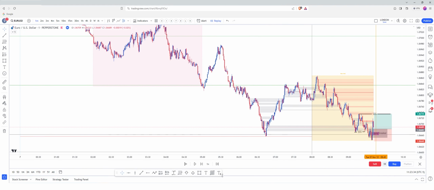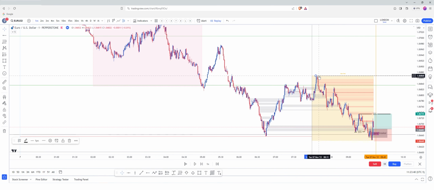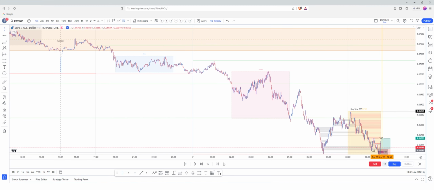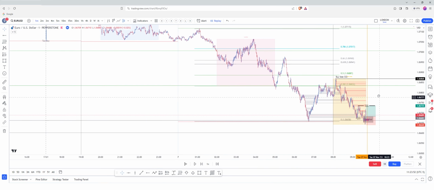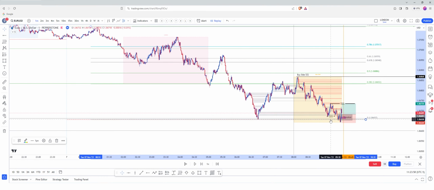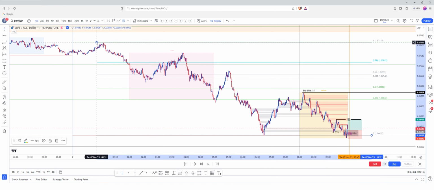Logical hold will be the current New York high. However, if this is a reversal back into the London range, it would be worth pulling the fib from the London high to the London low. So essentially what we've done is we've failed to displace below the London low. We've pulled aggressively back into the range. The full target will be to retrace the full London range, so going for the London highs.